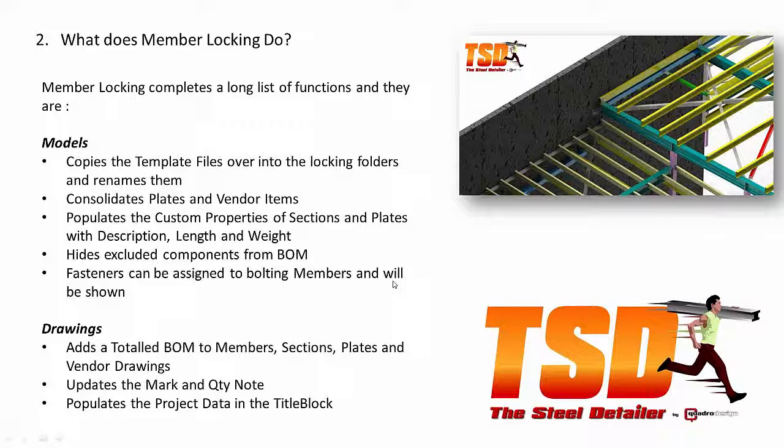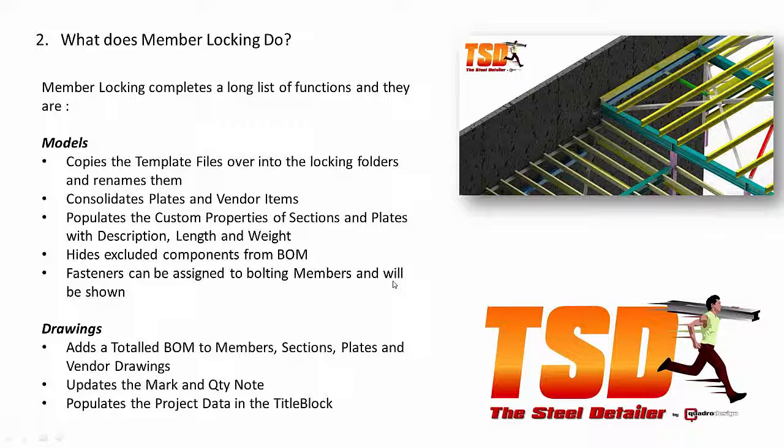With SolidWorks functionality, for me to get the total of two columns in a BOM, I've actually got to drop the entire assembly for the area which contains those items into the drawing and then do some funny stuff jiggling around trying to get the BOM to work the way that I want it to give me my total, which is a bit slow and tedious. However, TSD stores this information in the database. So when you lock something, it totals it and stores it in the database for us, which is really handy.